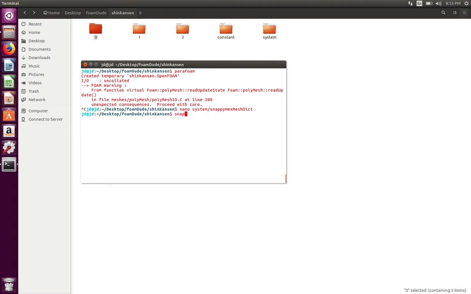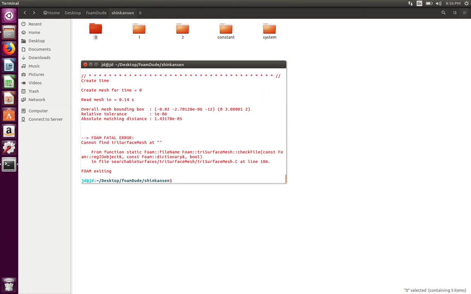One thing to note is if you just execute SnappyHexMesh, then it automatically looks for the polymesh in the constant directory. So we are going to remove the polymesh that exists in the constant directory, and move the polymesh that we generated previously after the snap into the constant folder. I did a blunder. I removed the constant directory and deleted the polymesh. So I'm going to create the constant directory again and move my mesh from 2 to constant. Your constant folder now should have the polymesh directory. And now you will run SnappyHexMesh.